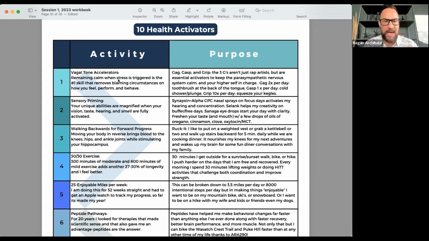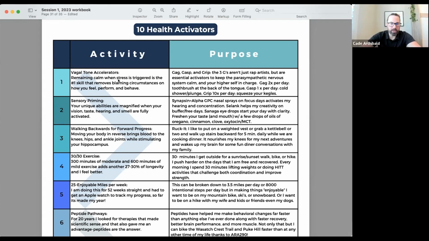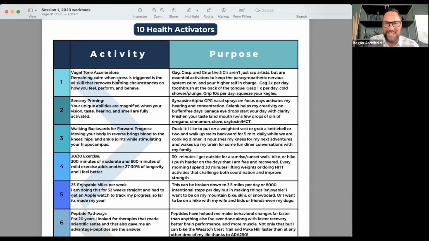So gag. What are some ways you could gag yourself? I want to see everybody gag themselves. Too deep. That's what happens to me. Brushing. All right, gag. Come on, Tucker, you got a spoon. You could gag yourself pretty easy. Yeah. I just gag myself. It gets you a little uneasy, but don't throw up, anybody. But you can feel that little kind of tingling in your gut when you do that. That's a vagal tone activator.